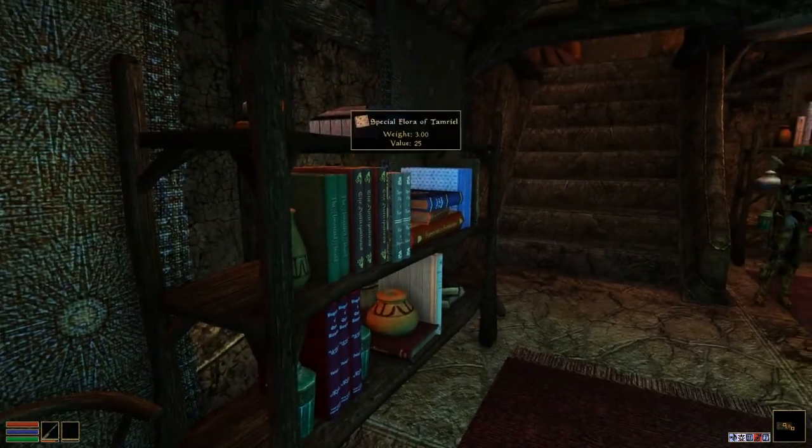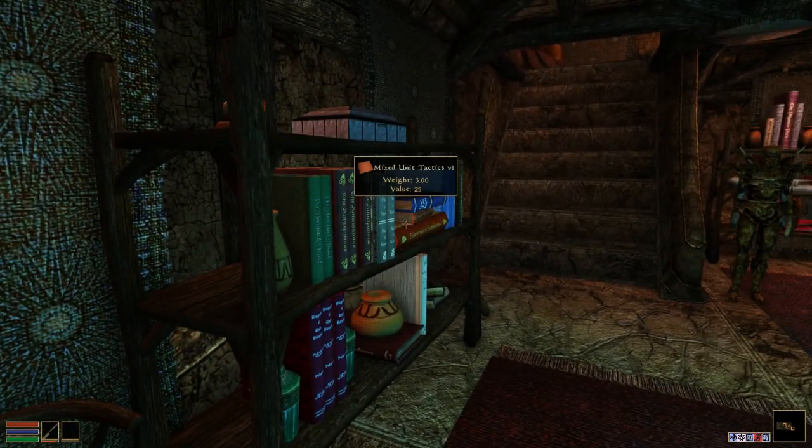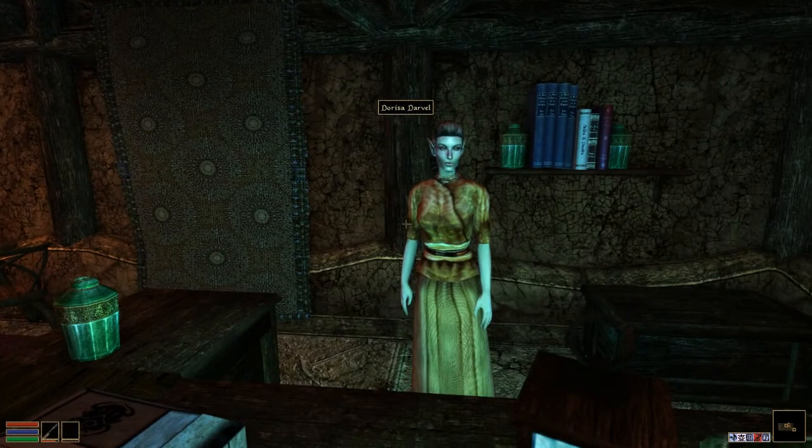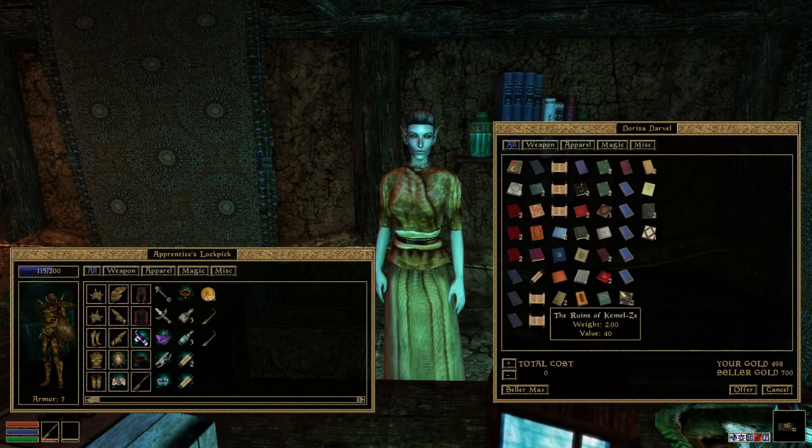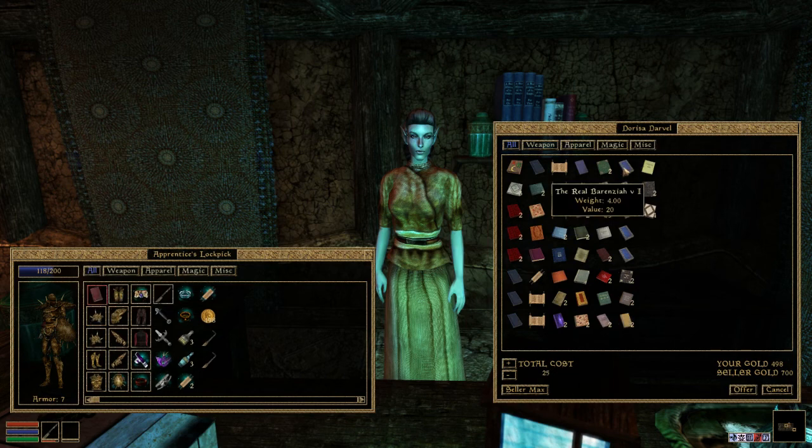Oh, this is a nice little place. Hello. Good morning. I am Dorisa Darvel, bookseller. Well, Dorisa, I am looking for a copy of the Pilgrim's Path. Ah, you have one. Thank you very much.